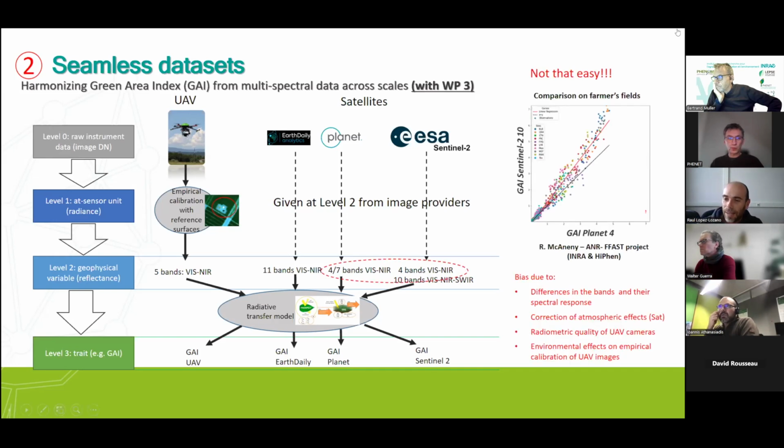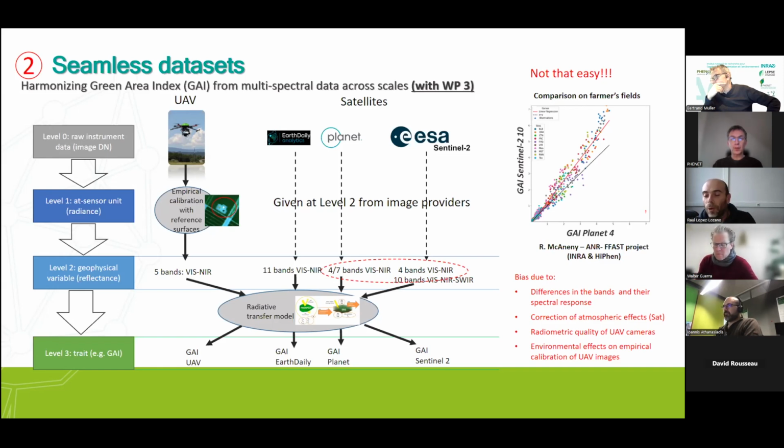This is the result of comparing, on farmer fields, the green area index estimated with the same algorithm from Planet and Sentinel-2, and what we can appreciate is that there is a systematic bias between the sensors. These biases are due to differences in the bands and their spectral response. Especially on satellite data, there is uncertainty in the correction of atmospheric effects.